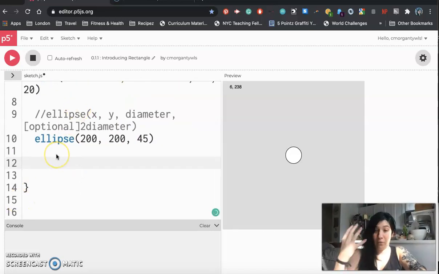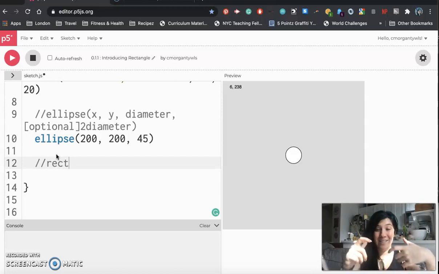I'm just giving myself room so that it's very readable. And I'm just going to make a comment that to draw a rectangle, the computer was taught not the word rectangle, but the word rect, R-E-C-T. And it's very important that we are spelling these correctly and that we are capitalizing correctly, which means everything is lowercase. If you mess up spelling or capitalization, the computer is not smart enough to know what you intended. It is going to throw you an error until you go fix it.